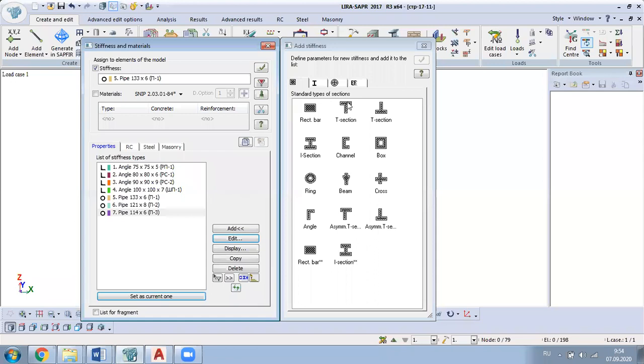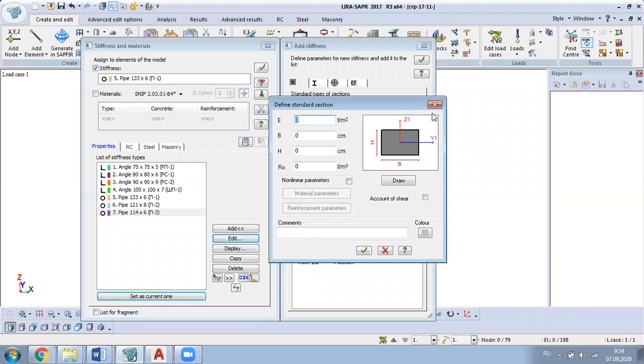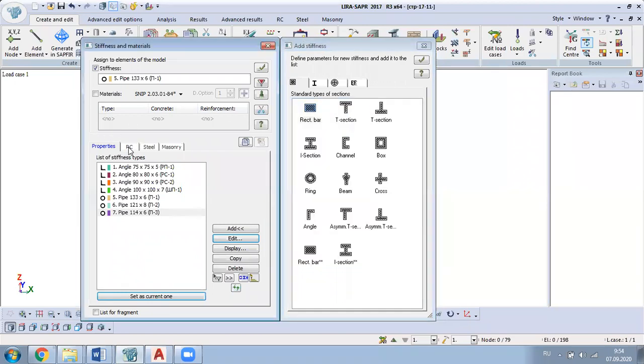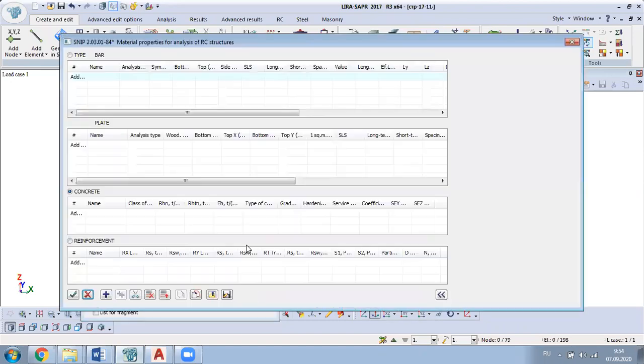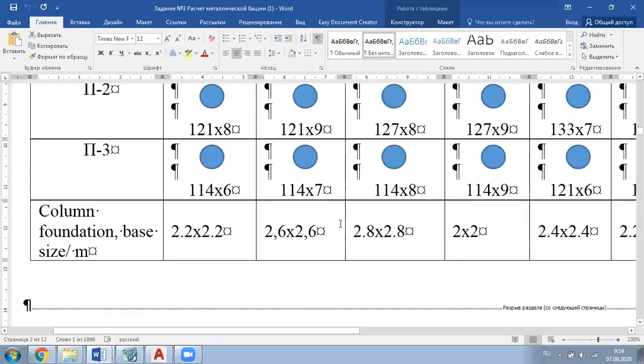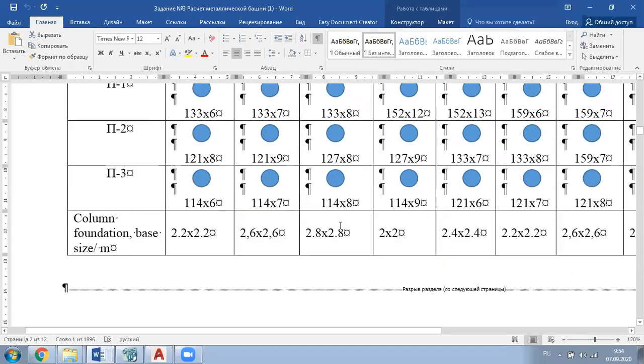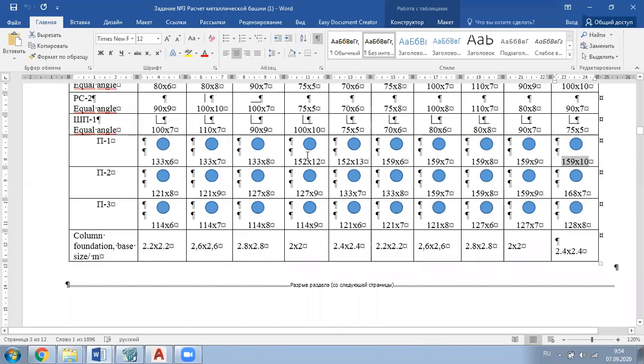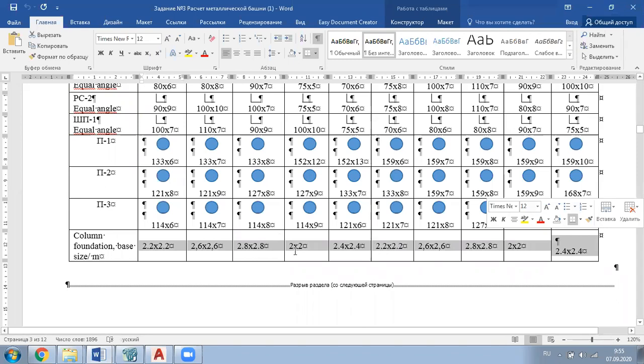So what we need to do? We need to select a rectangular bar. First of all, let's look at the concrete. It will be your own opinion what type of material you apply for the concrete, because here you can find only the size of the basement.